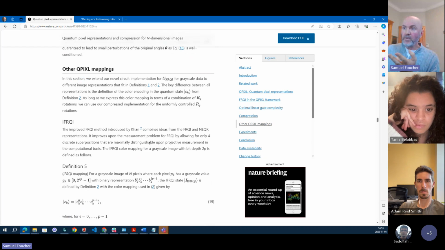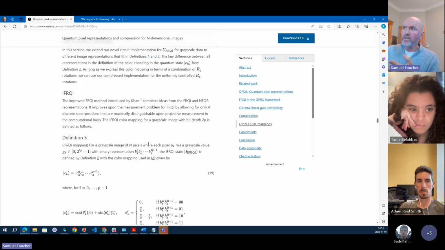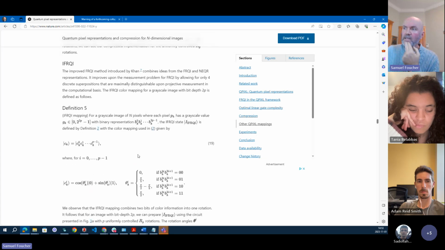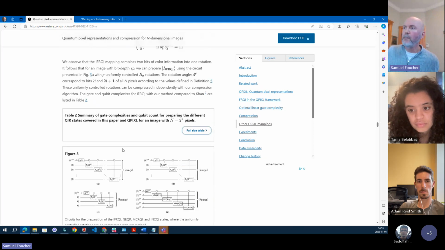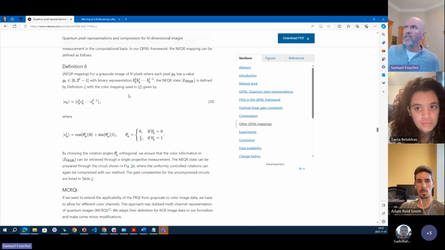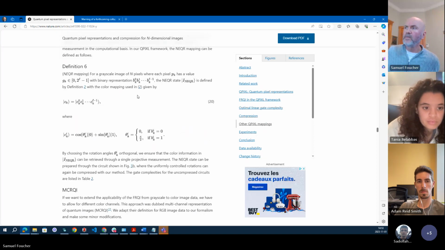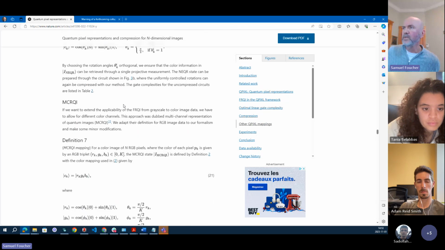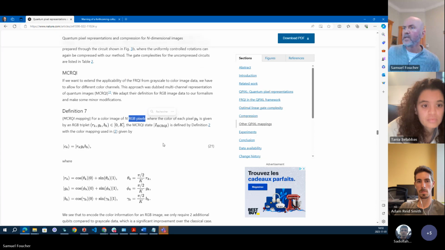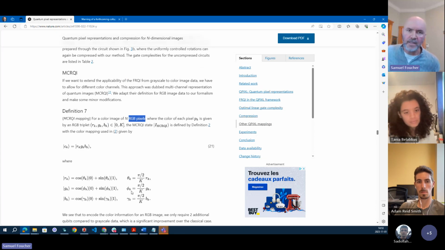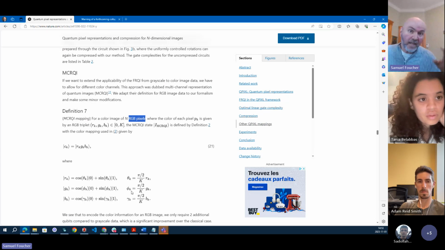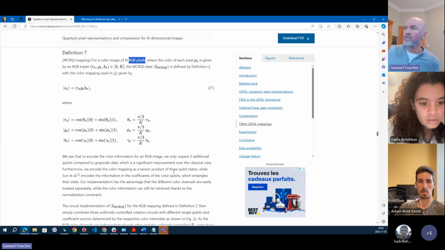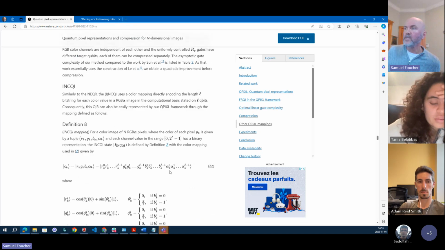They talk about other ways to encode the grayscale values. So you can use 2 qubits if you have multiple. Basically you are slightly changing the rotations with something else. It's just a variant of the rotations, but basically it's the same scheme. They also show the multiband case when you have RGB pixels. In that case, you have 3 rotations because you have three values for each pixel, so it makes it more costly for sure. But it's discussed in the paper also.